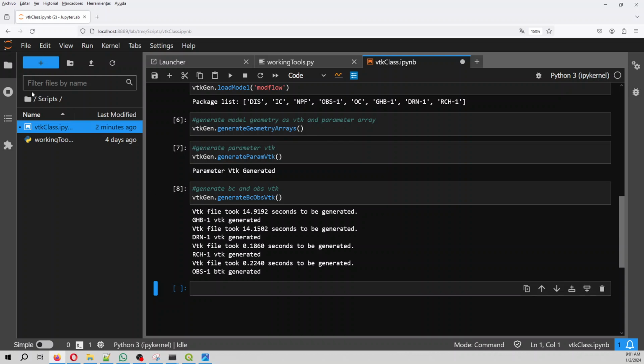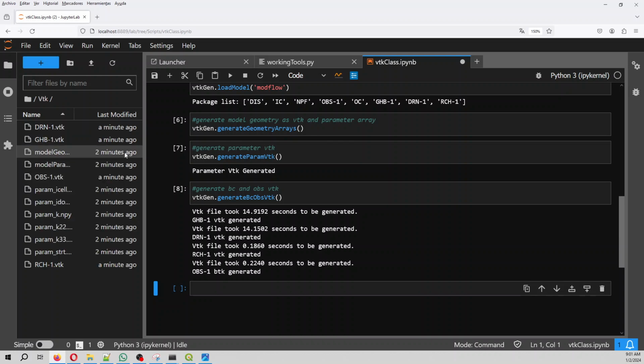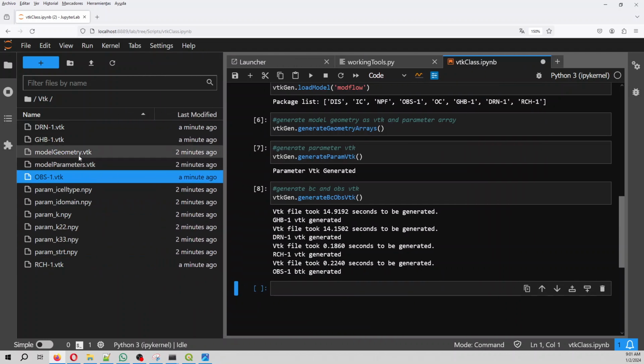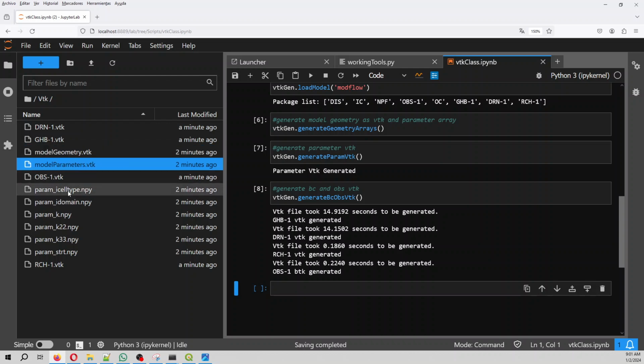In the VTK folder, we have a VTK for the drainage, a VTK for the general head, a VTK for the recharge, and a VTK for the observations. Besides, we have all the parameters that the Python class has found: the cell type, IDOMAIN, K, and the starting heads.